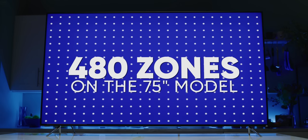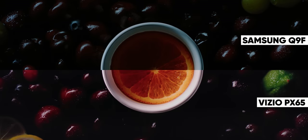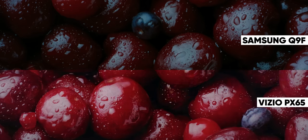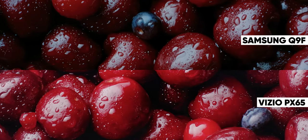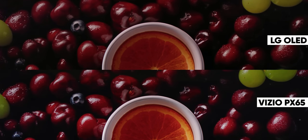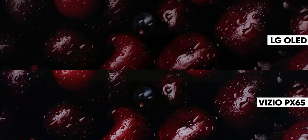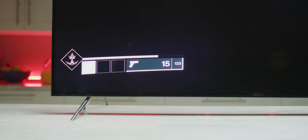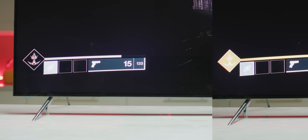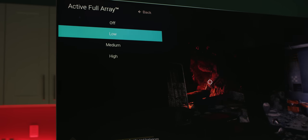Or actually, 480 zones on the 75-inch model. In either case, the zones are just over 5 inches square, or about this big. That still looks pretty big, but in a side-by-side comparison with Samsung's top-of-the-line Q9F — that first launched at $3,800 — and an LG OLED, the PX65 obviously couldn't reach OLED levels of black, but it did achieve noticeably lower lows than the more expensive Samsung. And that's really saying a lot. Out of the box, we did find the active full array's default medium setting to be a little intense, leading to unpleasant halos around white objects on black backgrounds, but turning it down to low took the edge off quite nicely, albeit at the expense of some dynamic range. I'm glad we're at least given the option though.